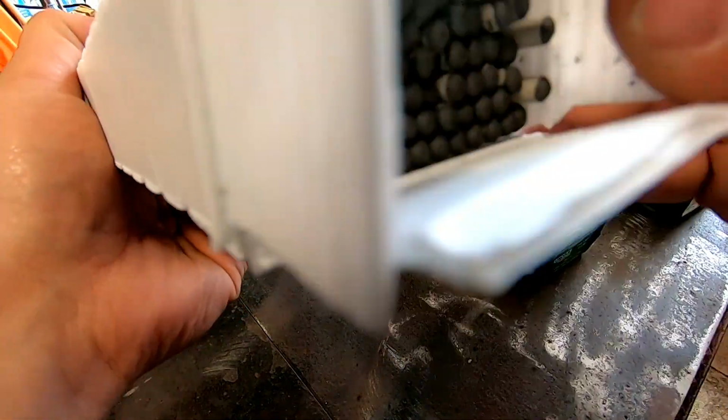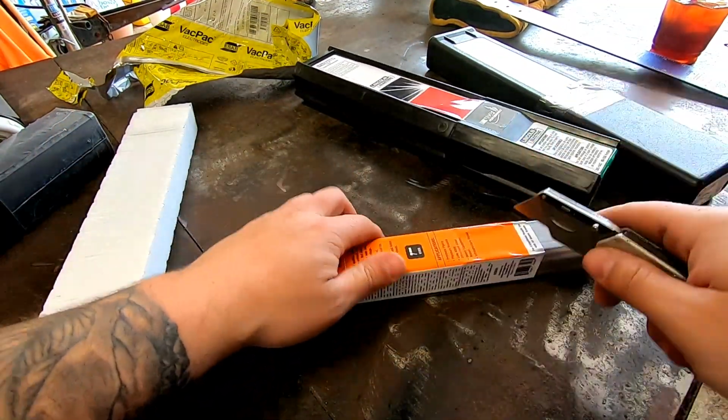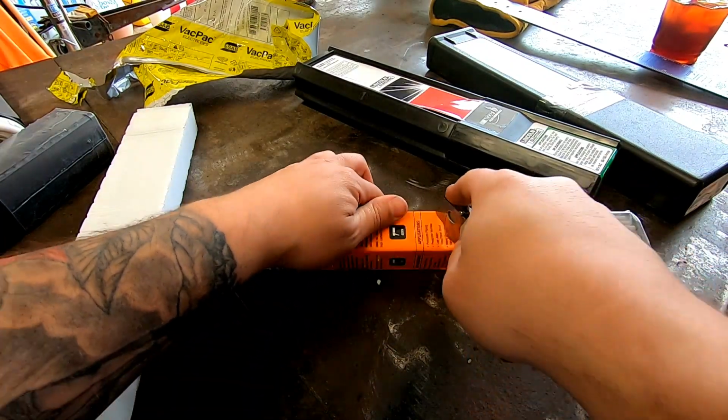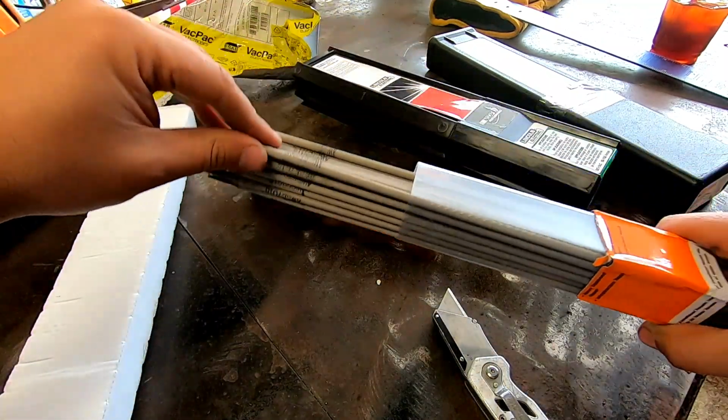7018. So Esab, nice job on the packaging. Harbor Freight, Vulcan, not vacuum packed. That's all right. Let's see. It's a nice looking rod.